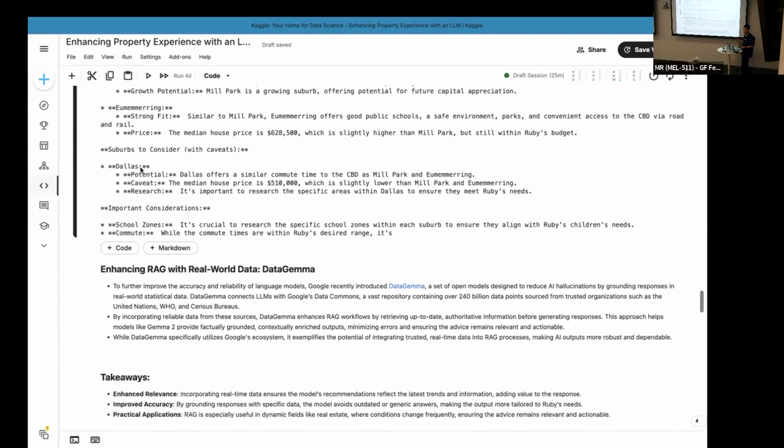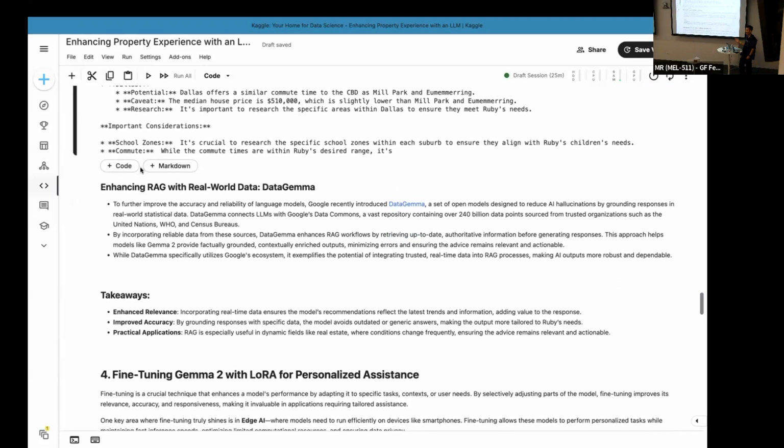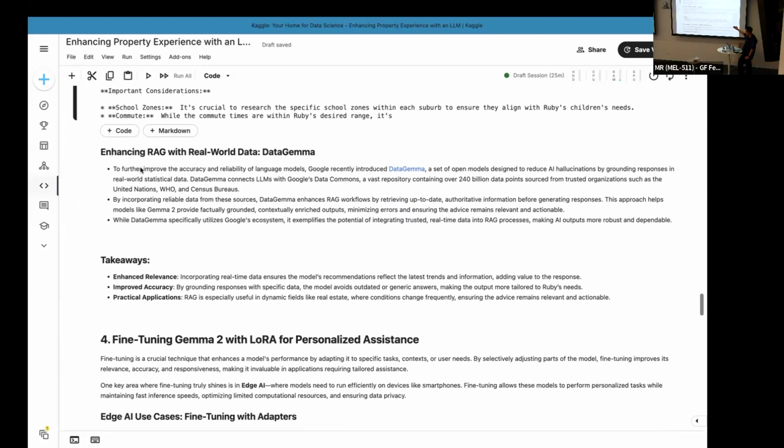Google noticed that, and they actually released something called DataGemma just last month, actually 2 weeks ago. They use DataGemma to allow us to use those data points, like the 240 billion data points, and to use up-to-date information. If you like, you can check it out. I will open source this notebook as well. They are using the Gemma model, the same as what we are talking about today. So as you can see, a small model with a data set can do a lot.